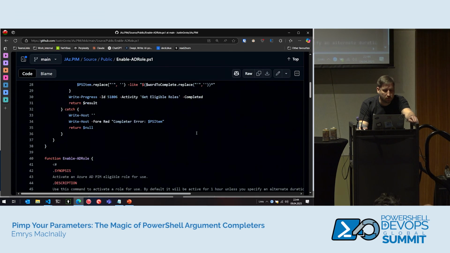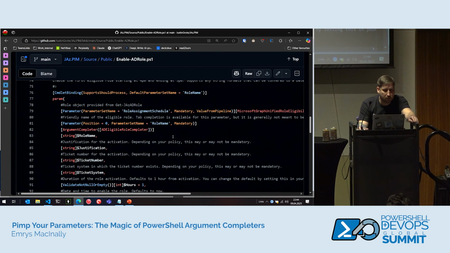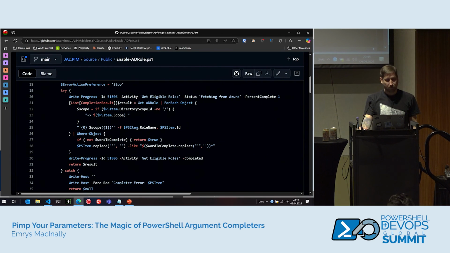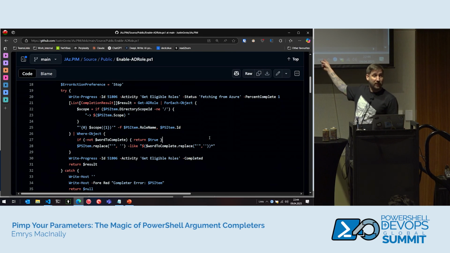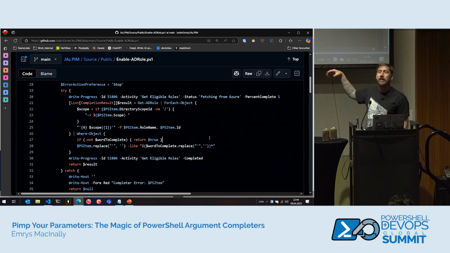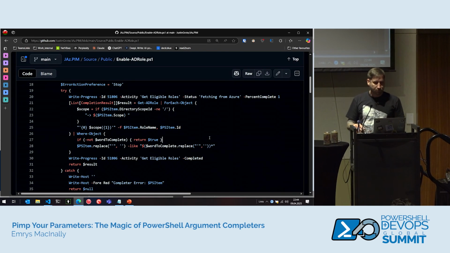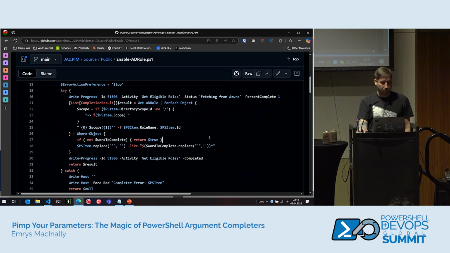Like one annoying thing, I don't know if you talked about this, Emrys, but dealing with errors in your argument completer. Oh, that's horrible. They fail silently. Yeah. If you look at that example, there's a try catch, and if there's an error, it just writes a Write-Post in red. So if your argument completer has an error, at least it'll show it. That's another thing: when you write argument completers, exceptions get silently swallowed. So if you hit tab and nothing works, you have to have some way to know. Exactly. That's what we saw earlier, because the REST API call for the country was the first one that failed, and nothing happens. It blocks it. So you can still use a try catch on your code and surface it with a Write-Post or something, so you can at least know something is wrong.